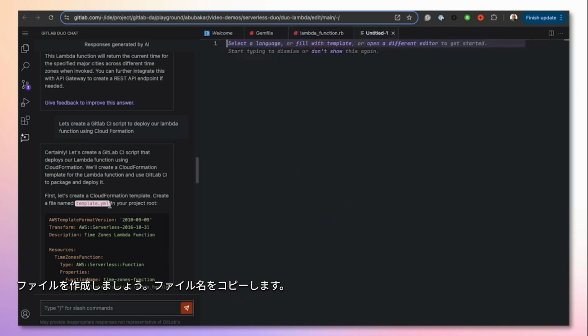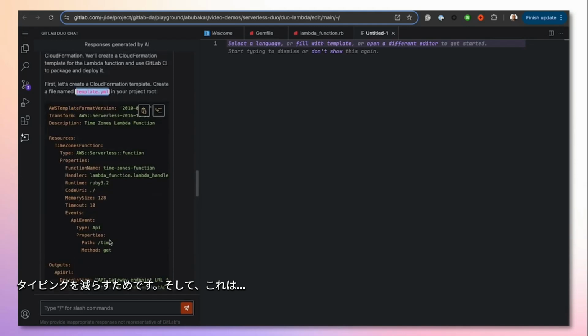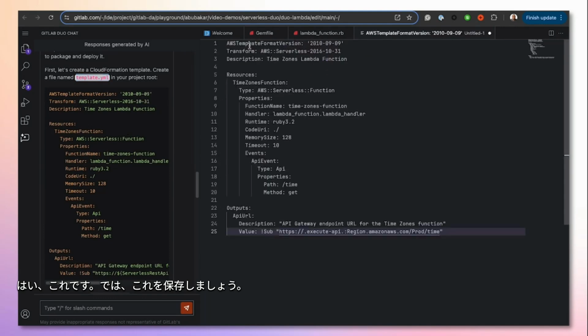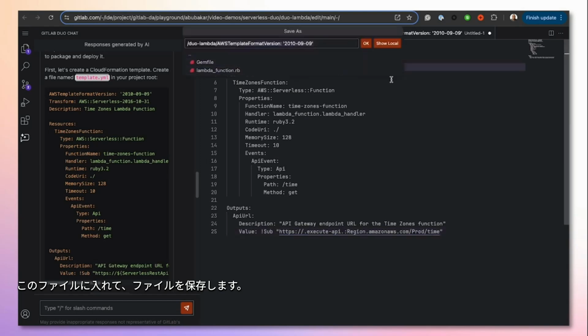Let's create our file. I'll copy the file name so I don't have to do a lot of typing. So we will be having in our file, let's save the file.